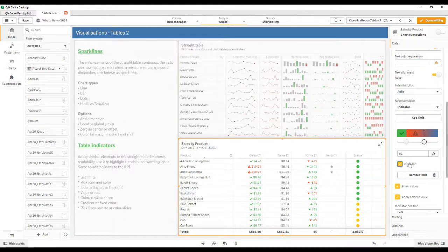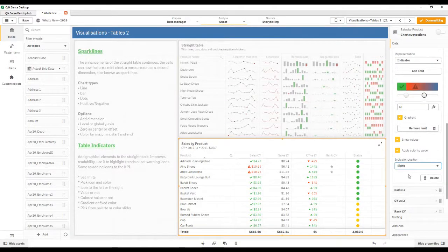You can also, of course, put the gradient position in and choose whether you want that on the left or right of the value. So you could infinitely go on and choose whatever you want. A couple of things that have been presented here is kind of a ranking system, but also a status. So what's green, what's red, what's amber in that case.